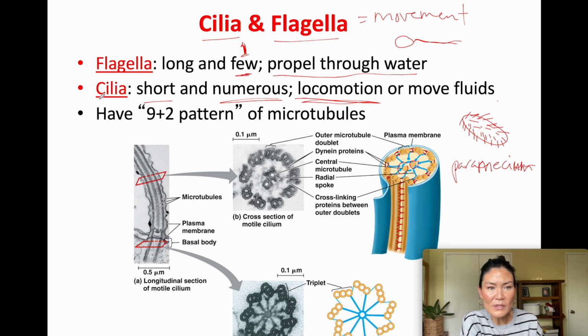The other example of cilia is in humans. Besides humans having sperm, humans also have cilia. Cilia are found in our trachea, the part of our respiratory tract that leads to our lungs, and the cilia are constantly beating in an upward motion. They move mucus, and anything that gets caught in the mucus, upward, because you don't want dust and things to get down into your lungs.